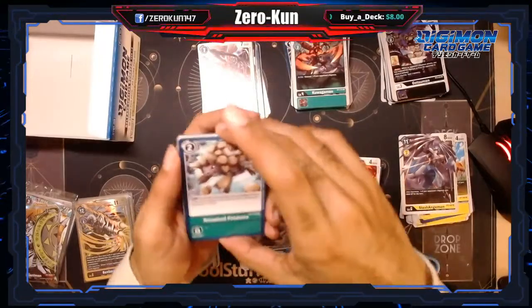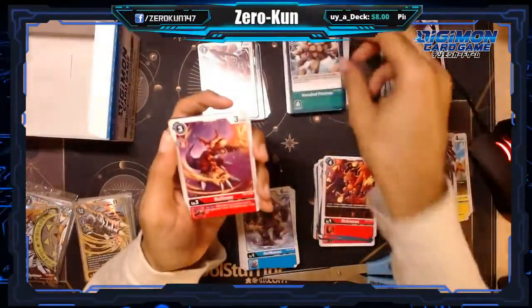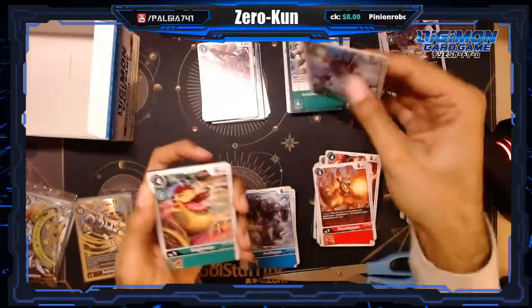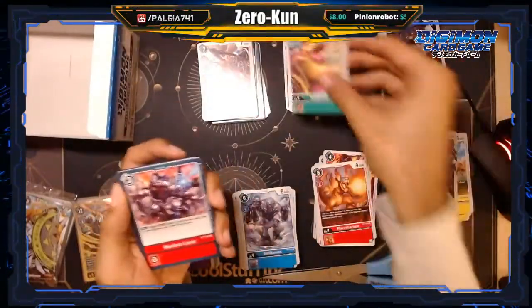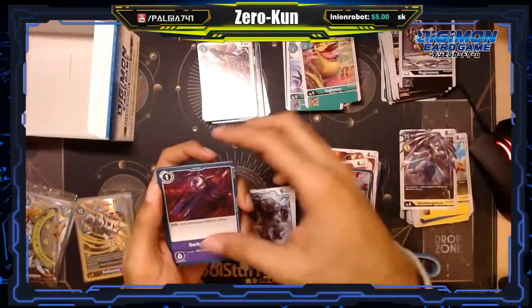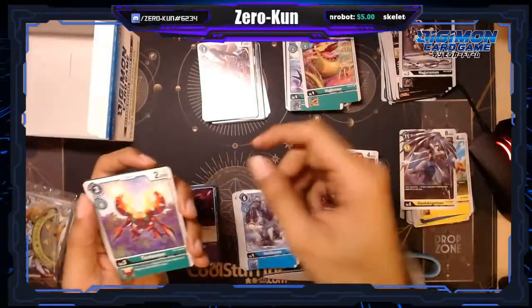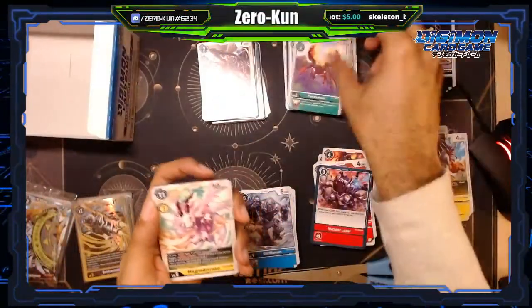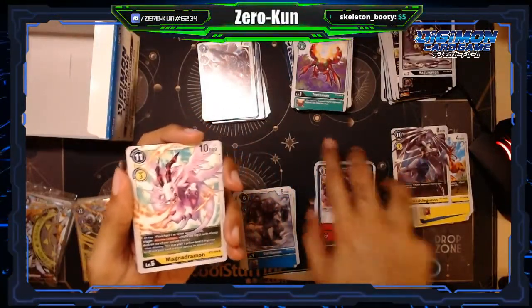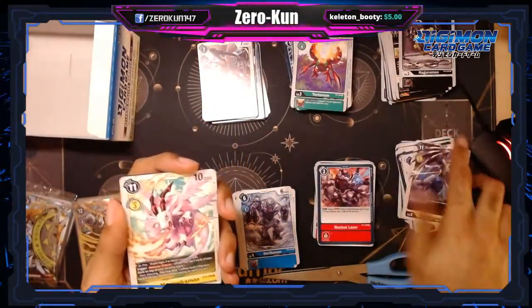Okay, we got Smash Potatoes, Gilmon, Larissamon, Kabuterimon, Regimon, Ultra Laser, Hagurumon, Darkness Claw, Tentomon, nice, the Magnetarmon that I keep confusing with Magna and Jumon for some reason. Must be all this Magna.